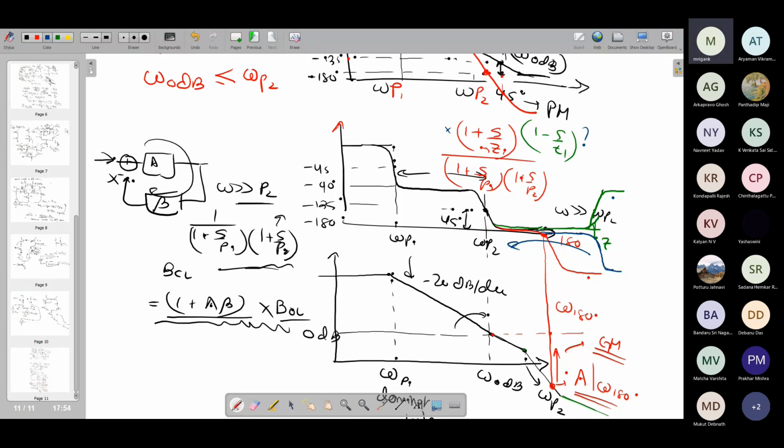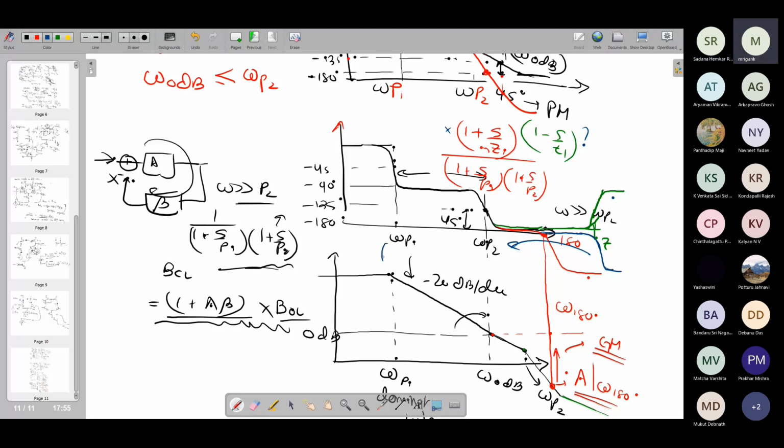Sir, yes sir. So here, to ensure stability, we need to make sure that the gain crossover frequency should be much less than the second pole frequency, right? Much less than, or even if it is exactly at the second pole, we get 45 degree phase margin. So here what we need is the second pole, right? We can't go with only the dominant pole in our analysis.